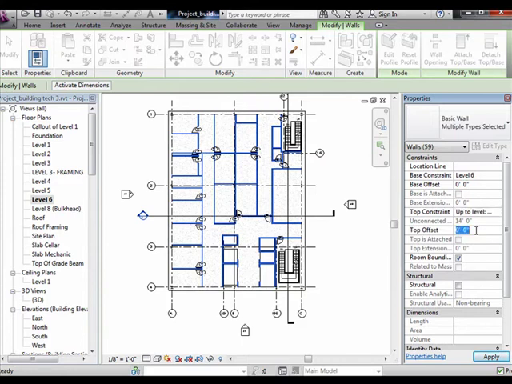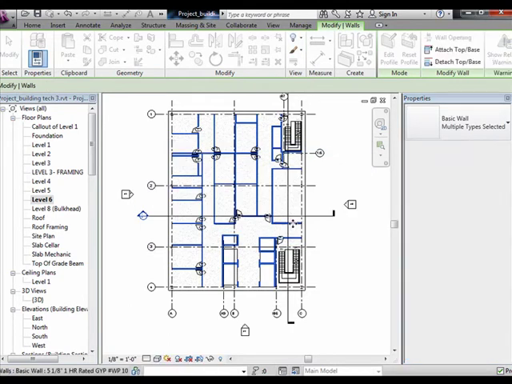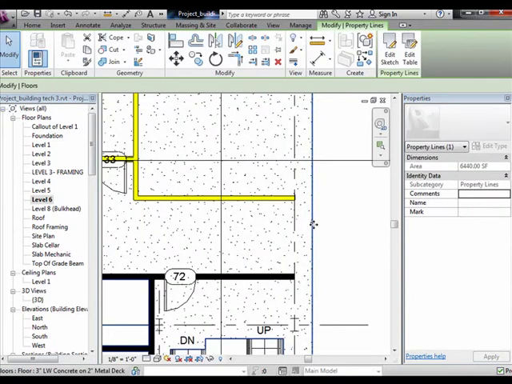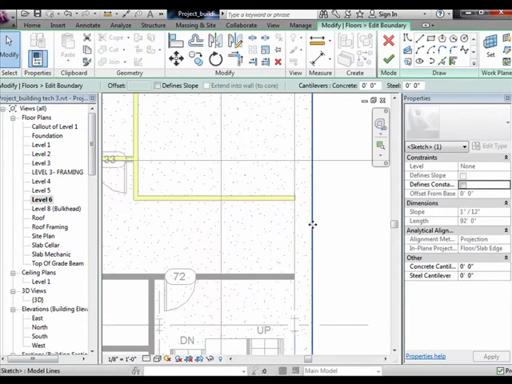So if you don't do -5, those walls will dive right into the slab. So you definitely want to offset the 5. Now there's a quick trick to avoid that as well. Whenever you adjust a slab or build a slab, can't cut instance. That's fine. Sometimes if you want to adjust the slab, I'm going to edit the boundary just slightly so you can see what's going on. And I move this ever so slightly.